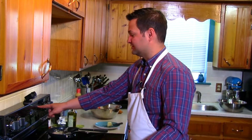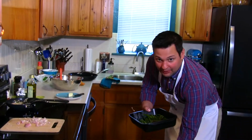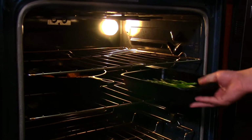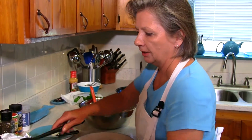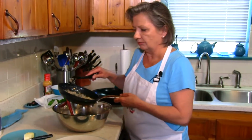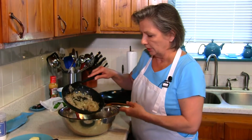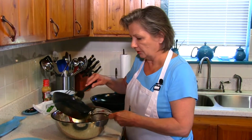So here the timer's gone off. We've let 10 minutes go by, and now we're going to add the asparagus into the oven with the sweet potatoes. So Levi's cooked the shallots, and we've let them cool a little bit. You don't want to put them in fry pan hot into the mixture. And we're going to mix those up, and we're going to start making some crab cakes ready to fry.